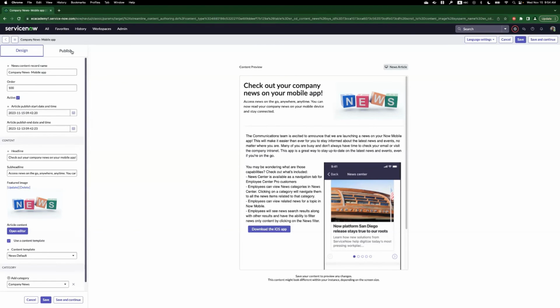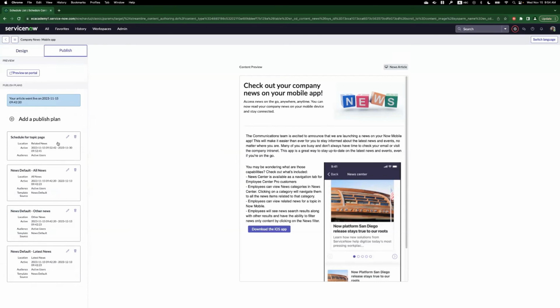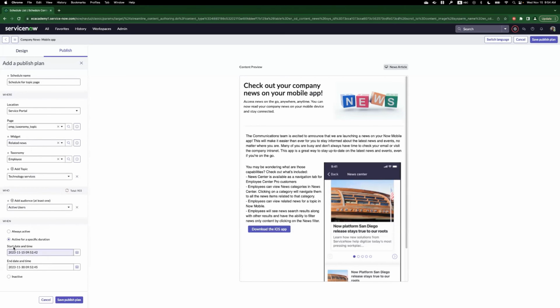And then when you get into the publishing plan, if you see the publishing plans that Melody has, there is a window defined for each of these. So you can define, I want this article to be available in featured news for, let's say, a week, to be available in topic pages always, as part of that topic news for the duration of the article, that is the 1 month that we defined, so on. So you can essentially just be granular. If your granular time window is beyond your article window, the article window is what will be taken into effect. So you do need to have the article available.